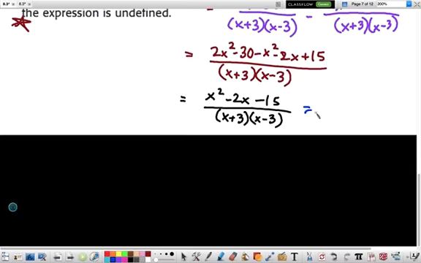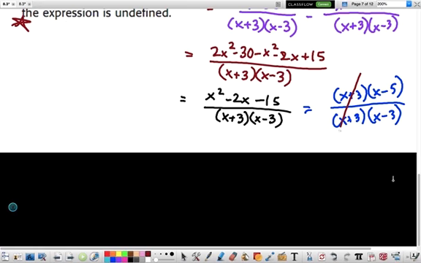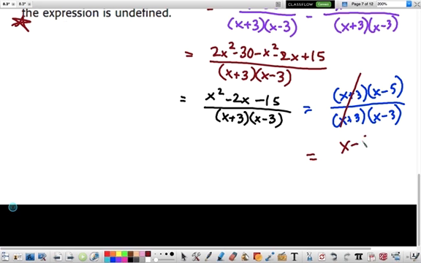So like I was asking, the top one, something else happens here. It factors into, yep. Nope, because this is negative, so the bigger one has to be minus. And those cancel. So here's your final answer. x minus 5 over x minus 3. And you need to also state your values that are undefined. You see that from right here, they are 3 and negative 3. x equals 3, negative 3, you cannot have.